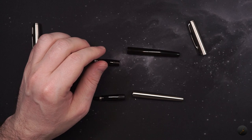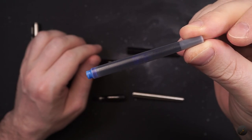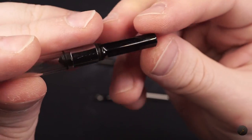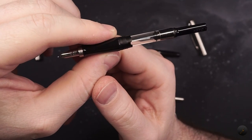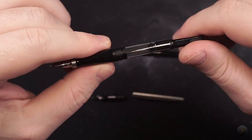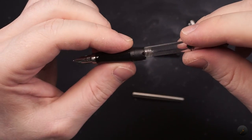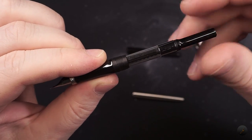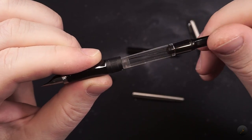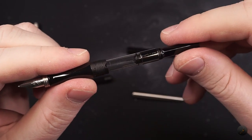Both pens, when they come with this cartridge, do not come with converters. However, as I discovered, you can actually use a Hero converter, and they fit in perfect, actually, without an issue. And same for the modern one. Perfect fit. So if you don't want to cash out on the converters that are coming from Parker, just use the Hero ones.